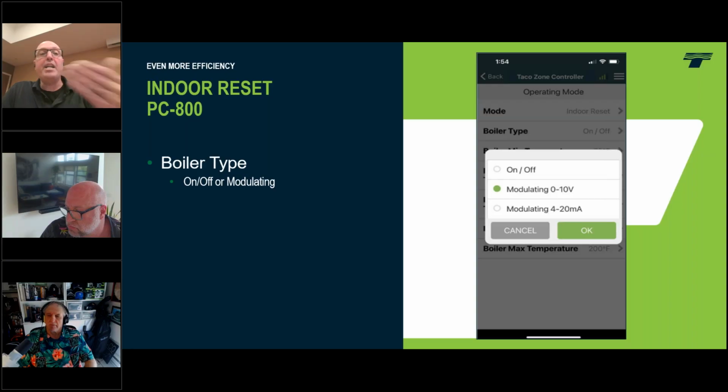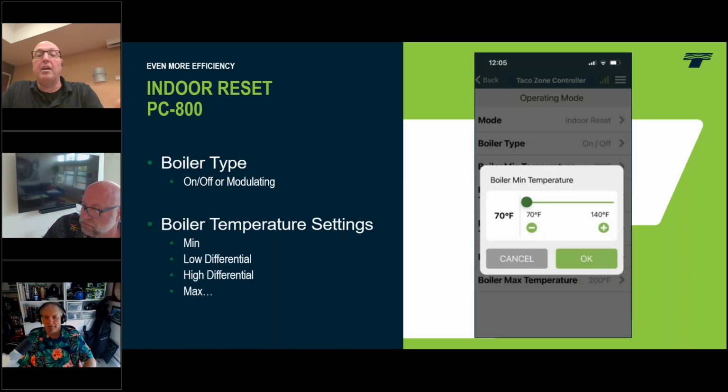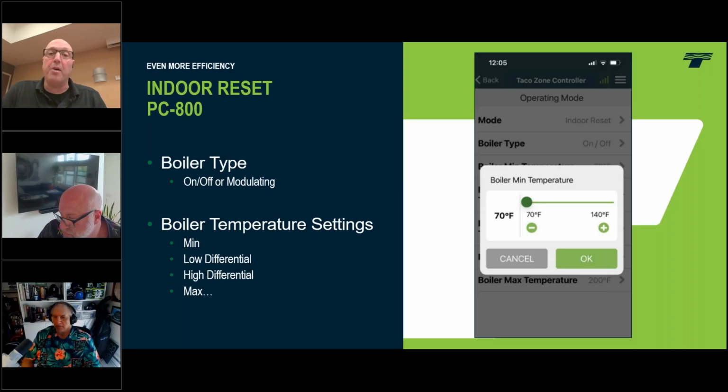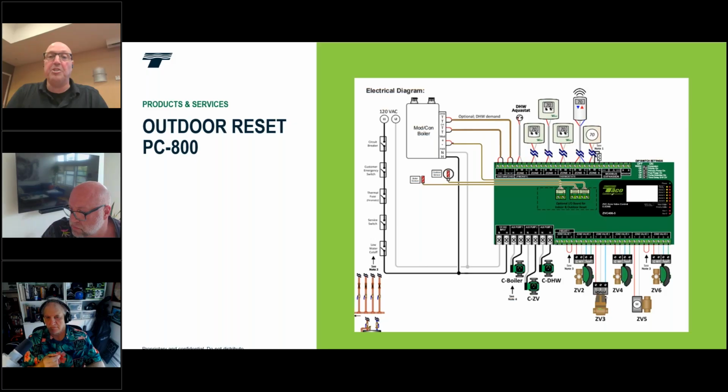And we make it radio buttons. For example, when you look at your boiler itself, is it on-off, or is it modulating 0 to 10 or 4 to 20? We make it simple with a slider bar or the radio button. If with the slider bar you can't get it to land exactly where you want, you do have the plus and minus buttons to get you exactly to the temperature. So you go through those different settings, make it match your design, make it match your house itself, and move along.